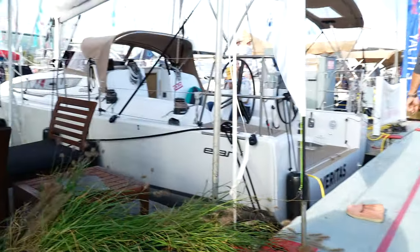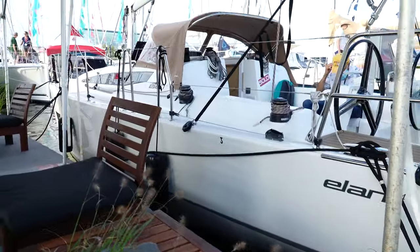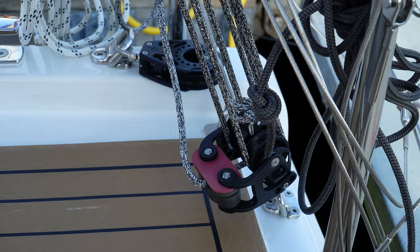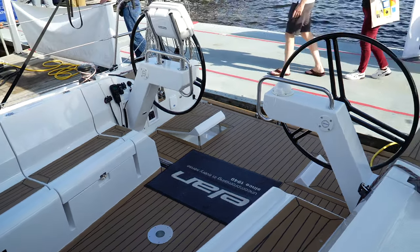This boat really caught my eye just with the simple lines, everything very minimalistic. I think that's where the beauty is. Now moving into the realm of even fancier boats, but also very racy, is the Elan E4. The boat concerned me with some of the deck hardware, such as the running backstay, which attached only with four small little bolts, and the toe chokers, which seemed to appear on several other boats at the show as well.